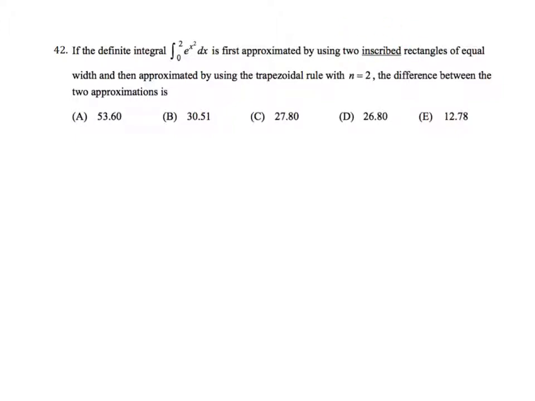So the first thing I'm going to do with any of these is try to picture it. When I'm trying to use trapezoid or any of my rectangle rules, I like to picture what's happening. I would assume this is a calculator question because there are decimal answers. So if you're wondering about that, go ahead and grab your calculator and plug in e to the x squared. I also would guess that we could figure out in our head what e to the x looks like. Remember, it goes like this.